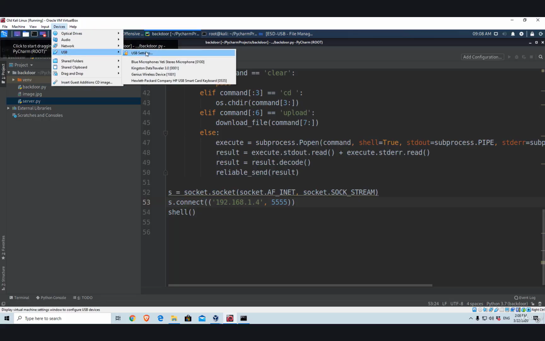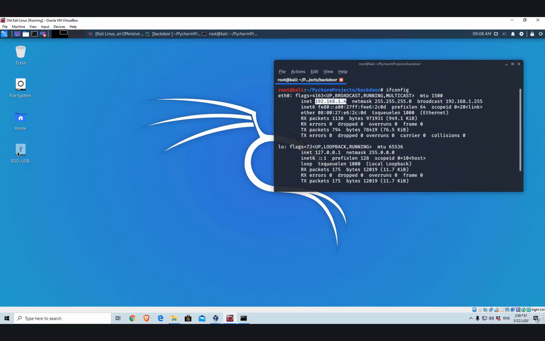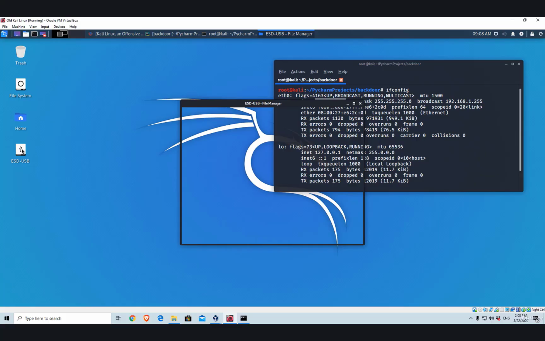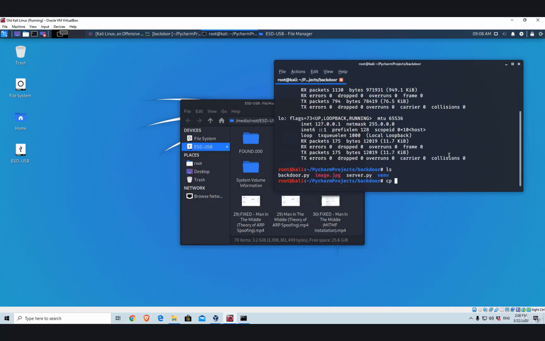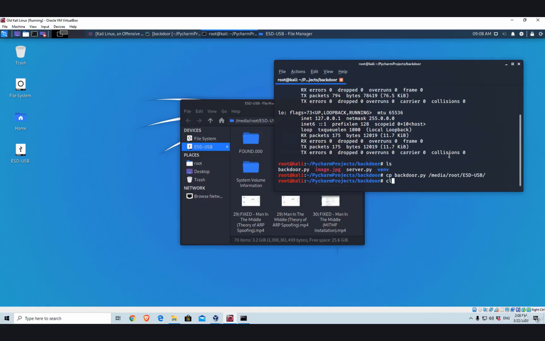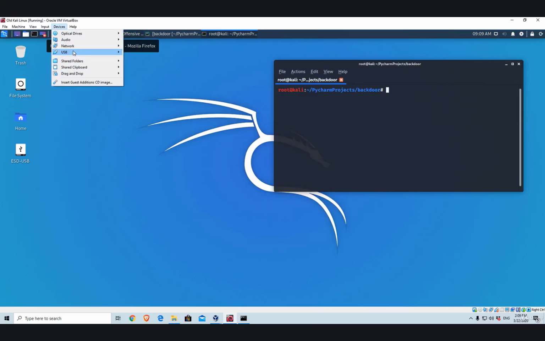If I go and plug in my USB drive once again, we open it up. Then we copy the backdoor once again, so cp backdoor.py to the USB drive. Unplug the USB drive.